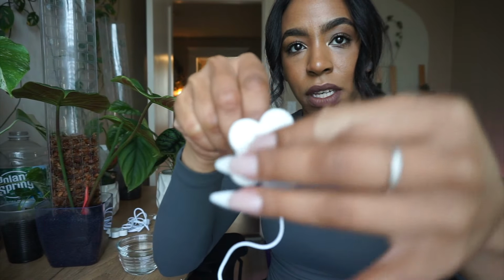Don't mind my band-aid because I was on my way down to get this Amazon order and I had my hand on the railing and a huge piece of wood went into my finger and it was just dripping blood, and there was a huge piece of wood sticking out my finger like this long. I yanked it and I yanked it and I yanked it, and there's like two tiny pieces of wood stuck in my finger, and if I think about it too long I'm going to call 911.